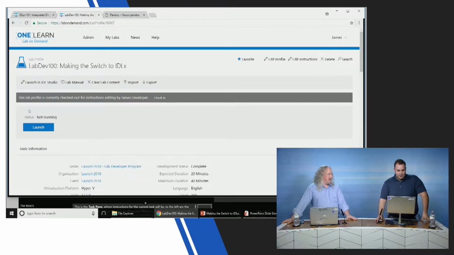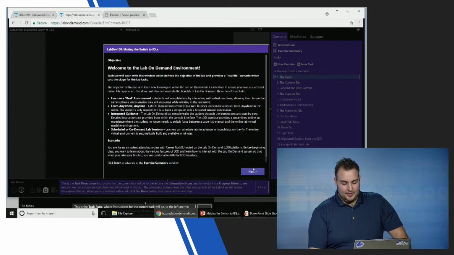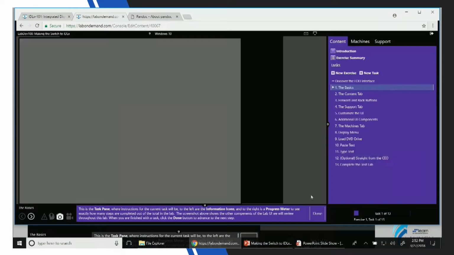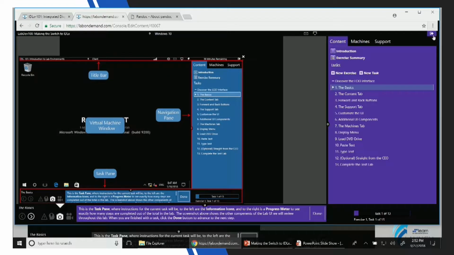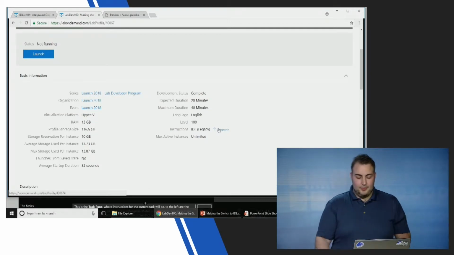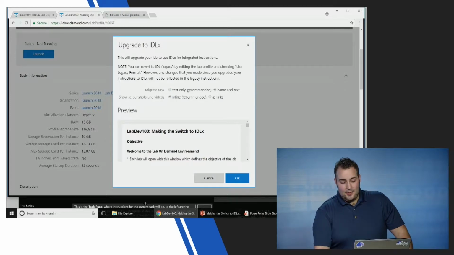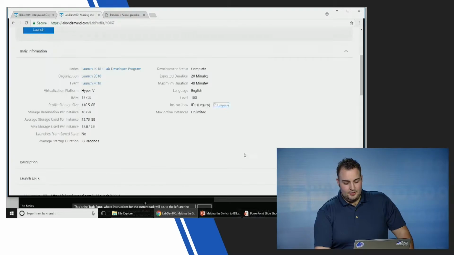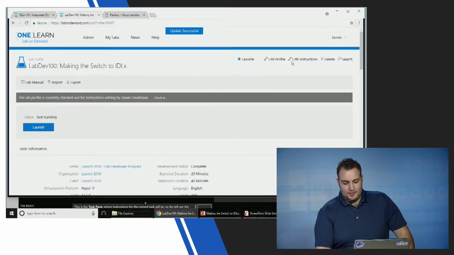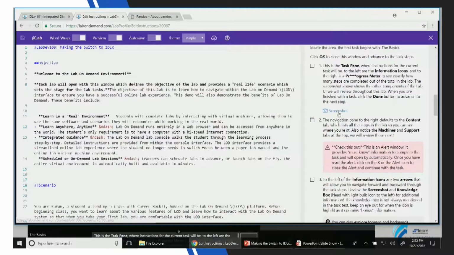So we're going to check this out one more time, just because we're back in legacy now. And we're going to verify that we are back in legacy. And there it is. All of our instructions are still here. Nothing's broken. Now, if I clicked upgrade again, and I had already made changes to that IDLx, they're going to get wiped out. It's going to replace it with whatever I did. For example, we did name and text. Now we're going to do text only, and we're going to do as links instead of inline. We're going to convert. We're going to upgrade that. Then we're going to edit. And we're just going to scroll down real quick until we hit that image, and we see that I have the link.